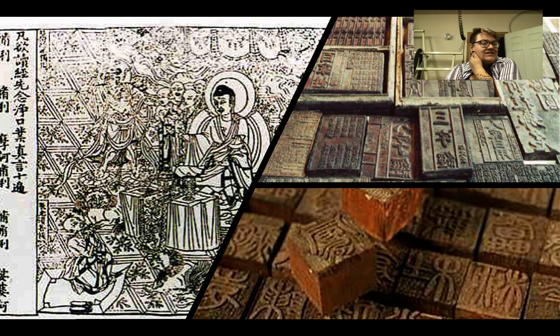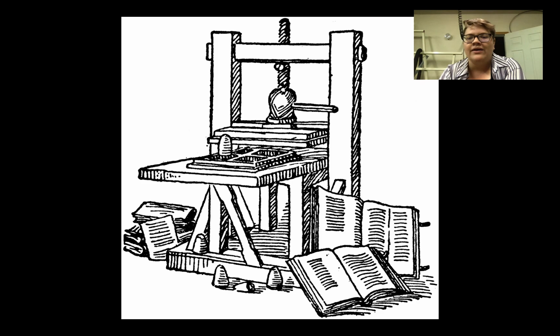So Chinese printing was already well in use by the time that Gutenberg got to it in the 1450s. So these are woodcuts, right? So intricate woodcuts, and you could do whole images that you carved out in relief, and then you pressed the woodcut into ink, and then you pressed it onto your paper. Yes, paper. Or you could do sort of smaller sets of text, or you could do individual characters, right? China had already done that. In the 1450s, we're talking 100 years post Marco Polo, right? Gutenberg is definitely cribbing from China.